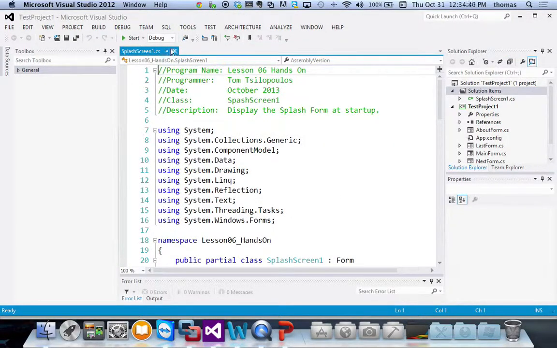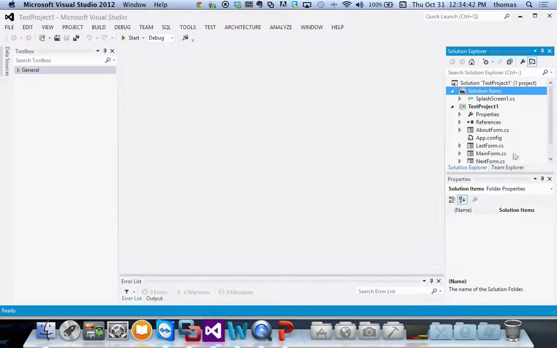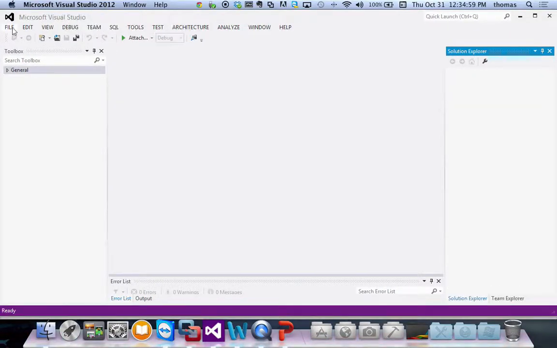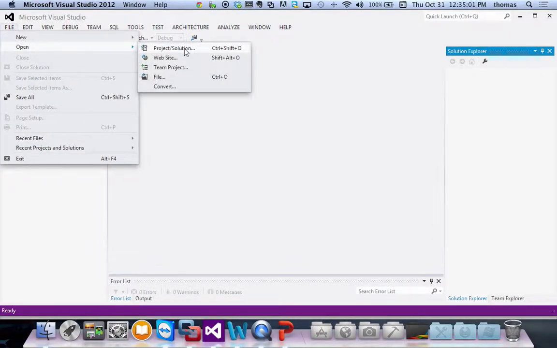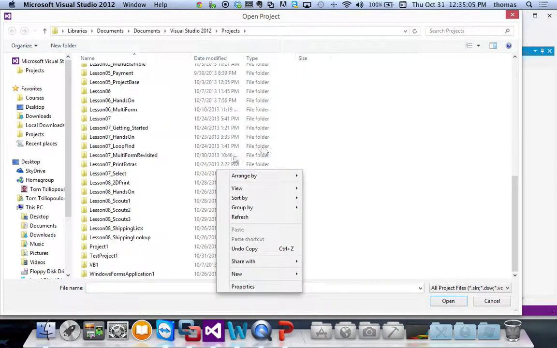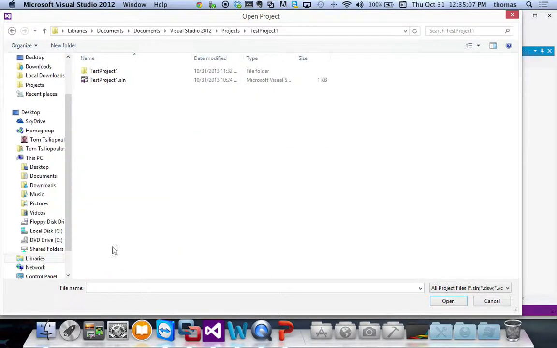At the beginning, my splash screen is just a splash screen, and it's up here. By the way, I've added it to the wrong place. Let's just undo that and close that off, because I'm just not paying attention. Let's do that again. File, Open, Project Solution. I have to show you how to do this, guys. There's an issue. For my test solution.